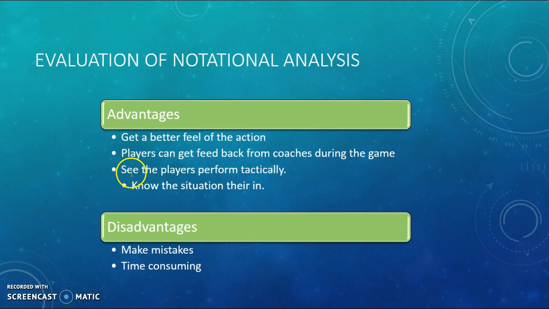Also, another advantage is you can see how players perform tactically. So this links with a better feel for the action: you can see the situation that they're actually in and how they're performing around it. But there are some disadvantages to notational analysis. We've got the two here, but there's a couple more.